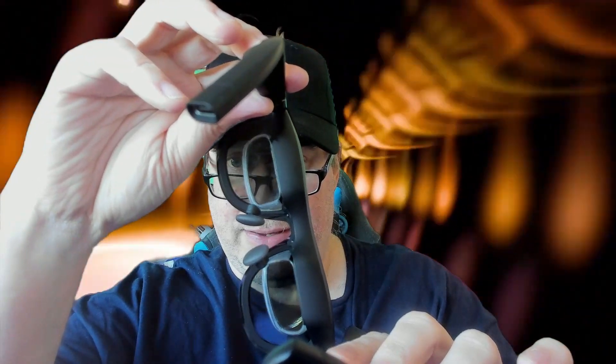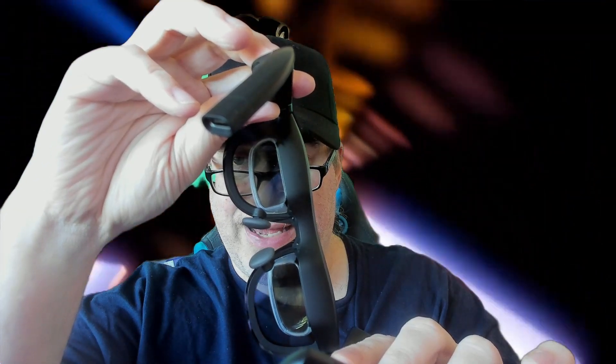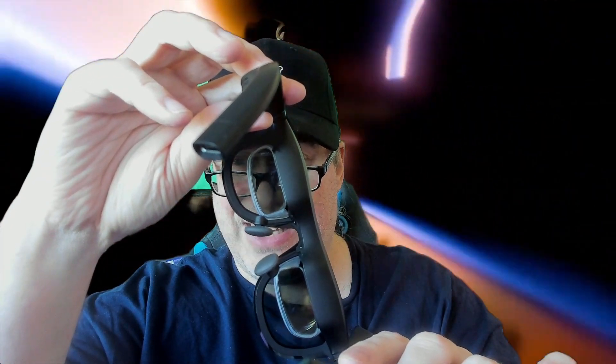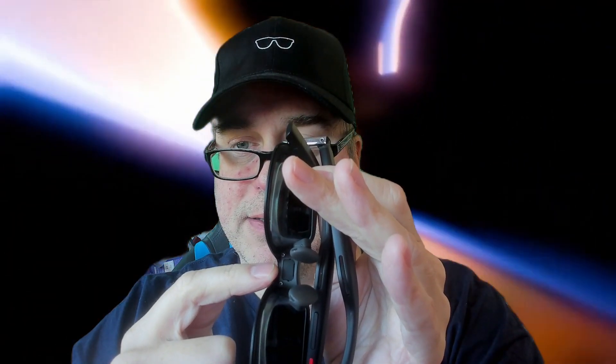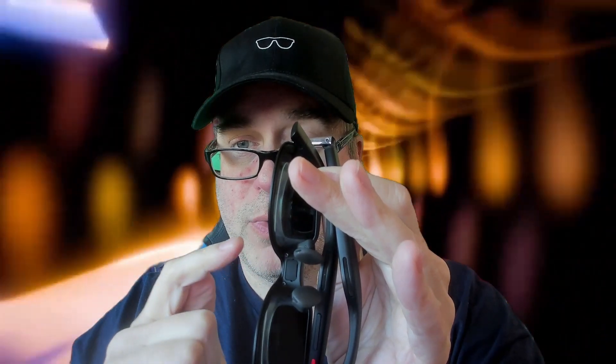The inner assembly has a similar birdbath display to the other glasses, but again, a little bit thinner. These are actually just slightly heavier than the Air 2s. Directly in the middle is a little cap that's removable where you can add, at a later date, an RGB camera accessory — essentially right at the nose bridge area. There's also a button on the top that you can use as an accessory to trigger photos and videos with that little camera.